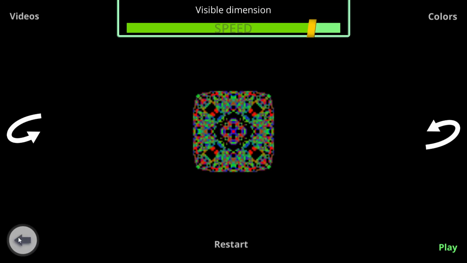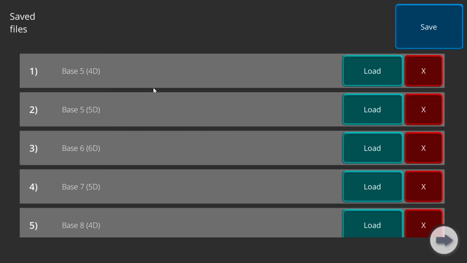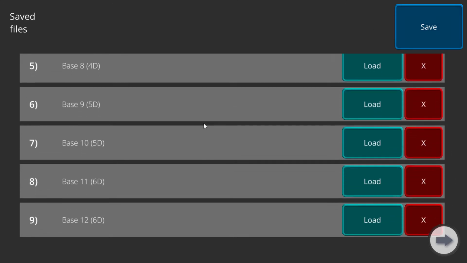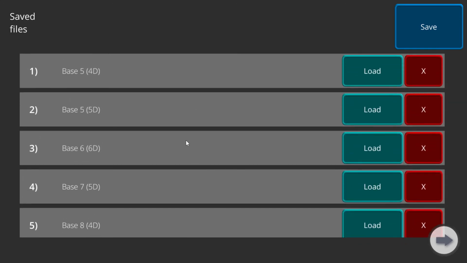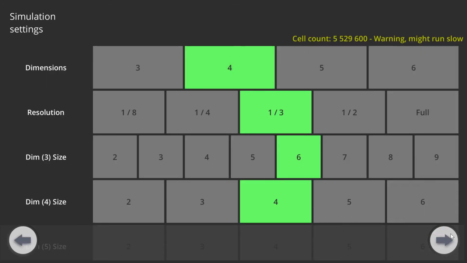I press pause once again, and now I show the last setting here, and this is saved files. I can save my current settings by simply pressing save here, but also there are some default saves where we can see examples of different simulations. For example, there is base 5 4D, and this means that it's going to be a 4-dimensional simulation.